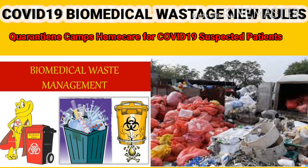Next topic: quarantine camps and home care for COVID-19 suspected patients. In this area, you must identify the biomedical waste and properly maintain the lids, proper labeling, proper stickering, and properly display the COVID-19 waste labeling — check for all of this in quarantine camps and home care settings. In these locations, a less quantity of biomedical waste is expected from quarantine centers.